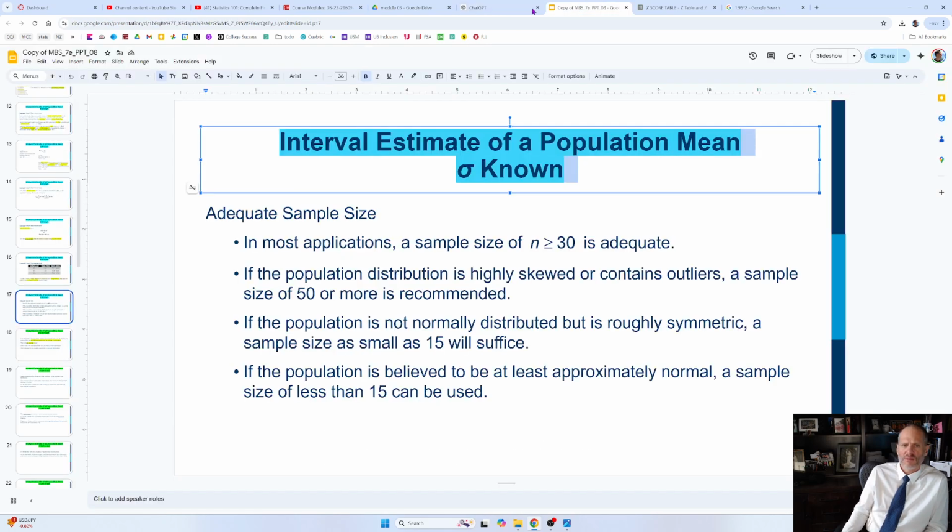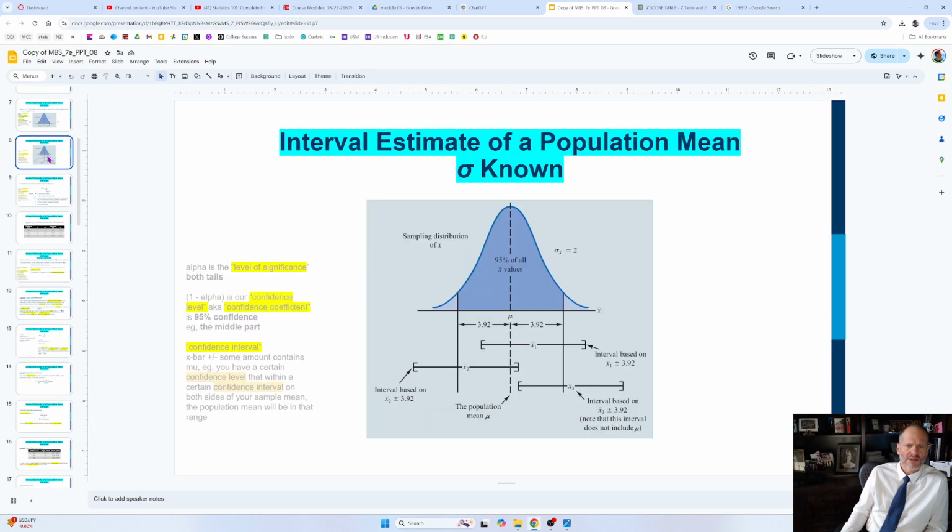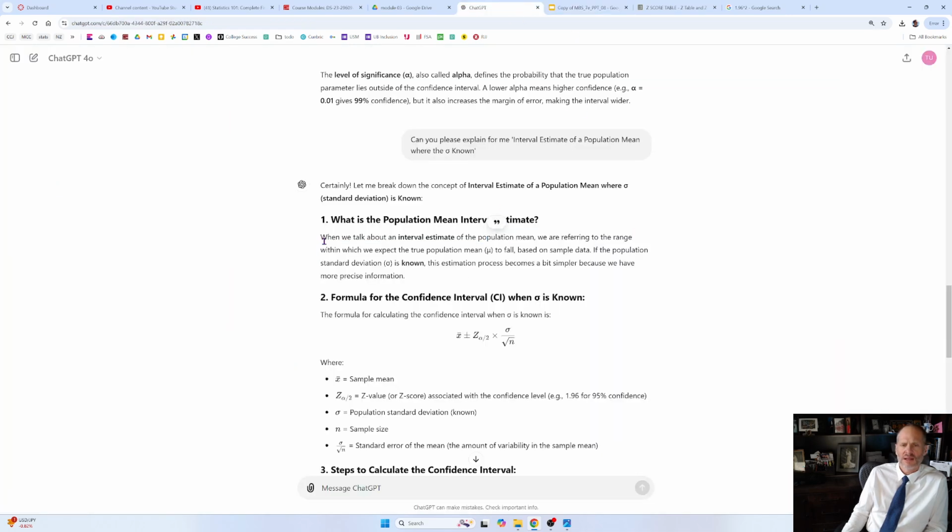That works a lot better for me than this little graph here, where they're kind of centering the interval around the population mean. I like thinking of this from this perspective, the sample mean plus or minus some margin of error, and does it include the population mean, right? I understand what they're getting at. I just feel like that's a little bit convoluted. And the way that ChatGPT describes this is the way I think about it.